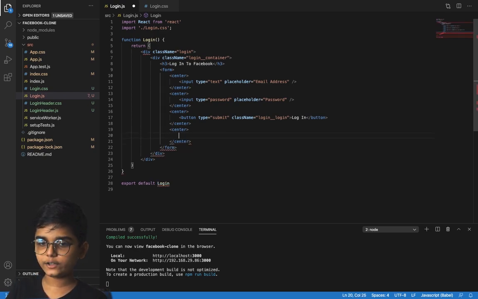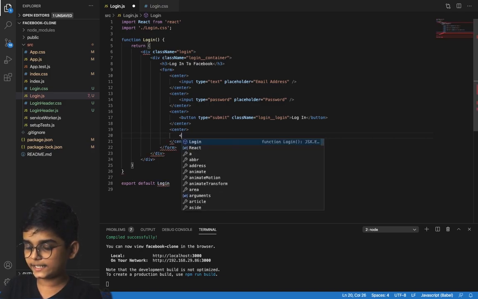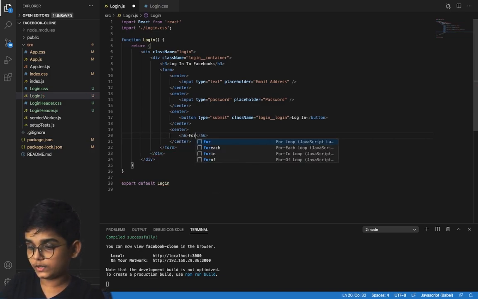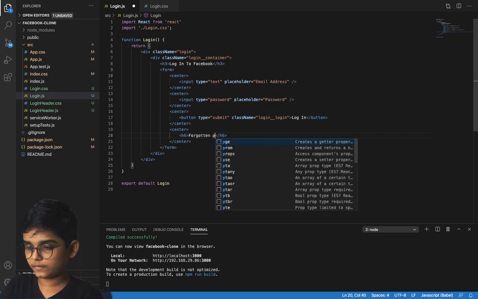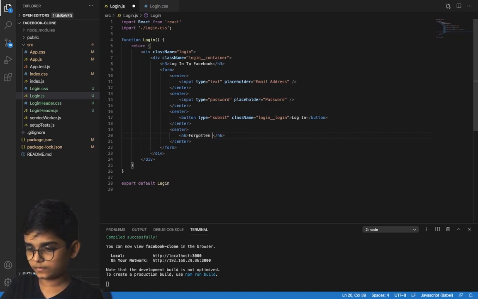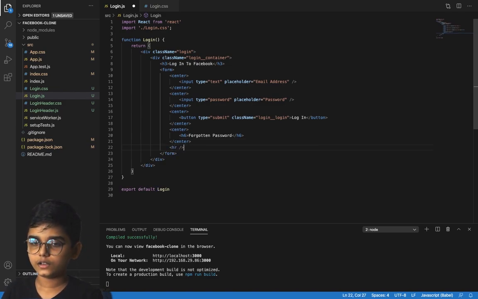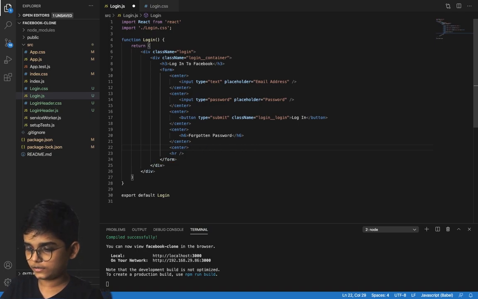I think we need an HR tag, and before that we need an H6 tag for forgotten password. Yeah, forgotten password. And after this we need an HR tag. Good. And I think we also need this HR tag centered.